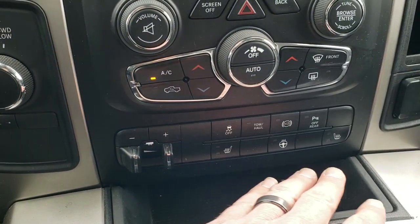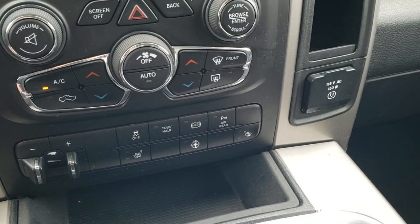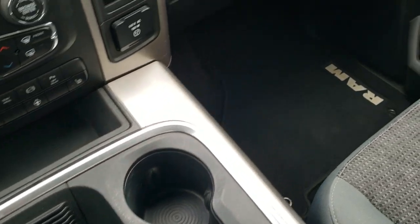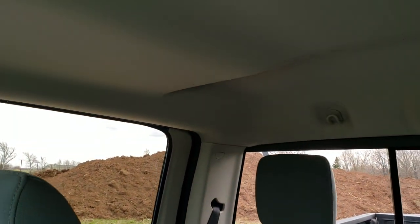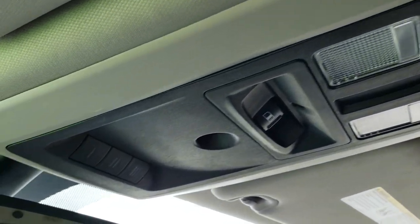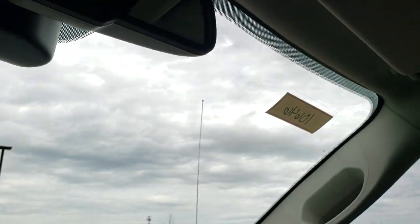You get the tow/haul four-wheel drive selector, factory brake controller, heated seats and heated steering wheel buttons, stability control, tow haul, factory exhaust brake, and backup parking sensors — you can turn those off and on. There's also a 115-volt, 150-watt plug-in, a cell phone holder, and two cup holders. The passenger side seat and floor mat are in excellent condition with no rips or tears. The headliner is in really nice, clean condition — I don't think this truck has ever been smoked in, smells very clean inside. You get map lights, power sunroof, rear window, and HomeLink buttons for your garage door, security systems, and lighting systems, plus 911 assist options in the mirror.